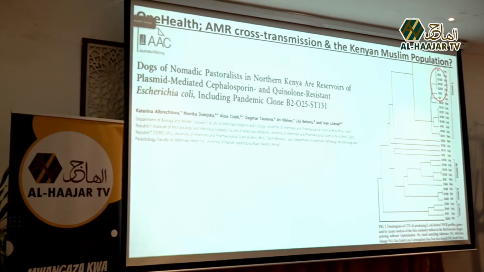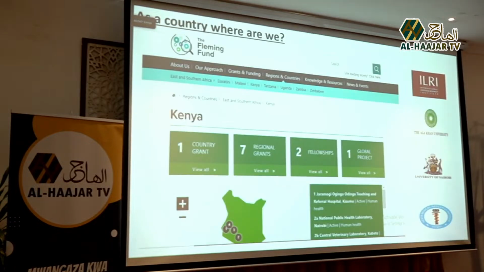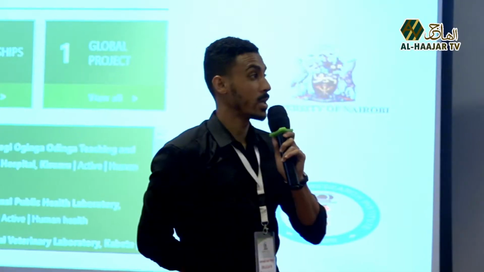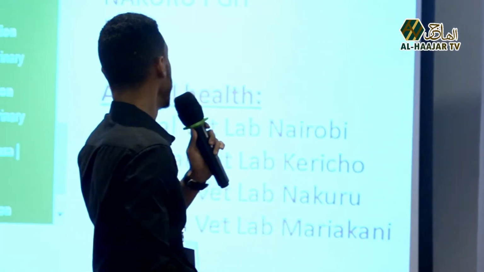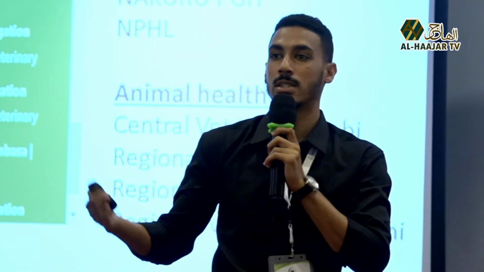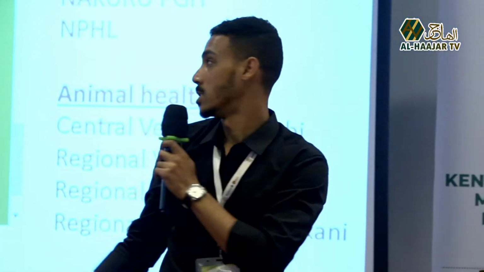And they all exhibited the same pattern of resistance against a cephalosporin as well as a quinolone resistance. Now, the question is, what are we doing as a country and where are we as a country? Being part of Aga Khan, we are part of the Fleming Fund Initiative. One of its core mandates is improved antimicrobial stewardship and diagnostic stewardship. We are looking at 7 sentinel sites, Jaramogi, COSGEN, and so on. Our core mandate is to improve capacity building for antimicrobial stewardship and diagnostic stewardship.